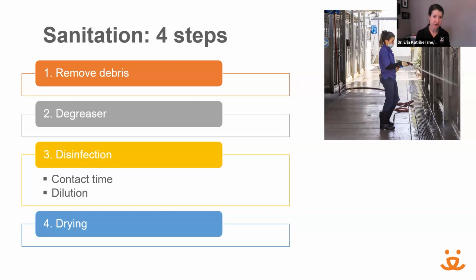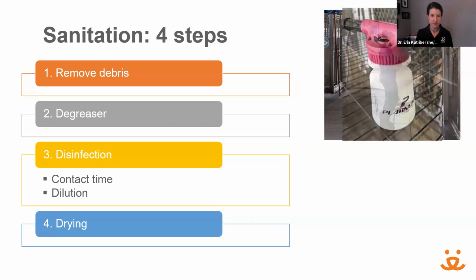And this is where we use our disinfectant product, for example, Rescue. And we always make sure that we're using it at the right dilution and for the right contact time in order for it to be effective. And then we use a drying step. For many of the pathogens that we care about, survival is favored in wet environments. And so drying can be important to reduce that pathogen survival.